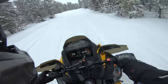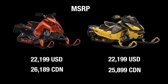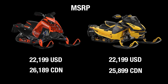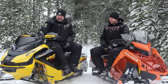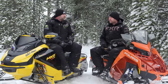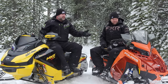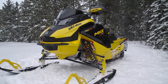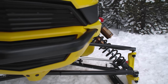But like you said, there's a trade-off there. The reality is, to me, I think there's just more technology in a Ski-Doo, but it's usable technology. It's not just there for the sake of technology. The DESS tether is such a great idea. People appreciate that. Hole shot starting gives you tangible benefits that make sense and make your riding experience better. Obviously, the displays are a wash in my opinion. One's better, one's not, whatever. But this sled has more technology that actually works, and I just think that gives it the win. I don't think you can argue with that.